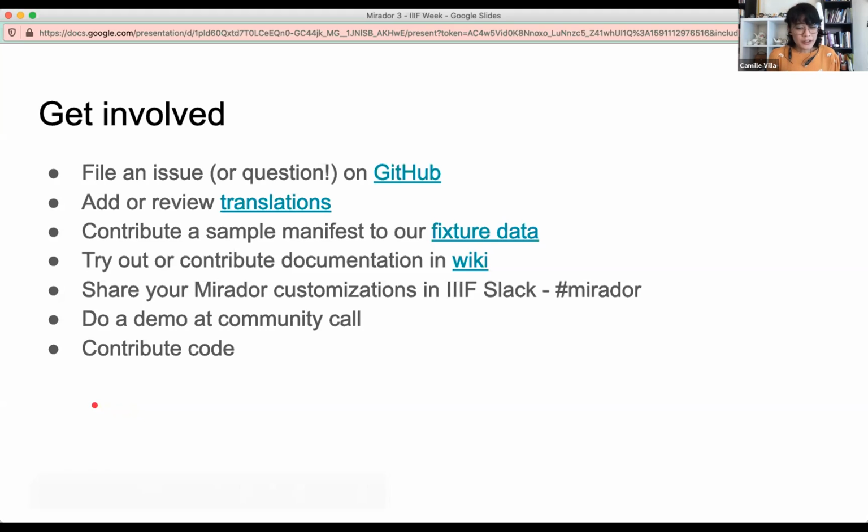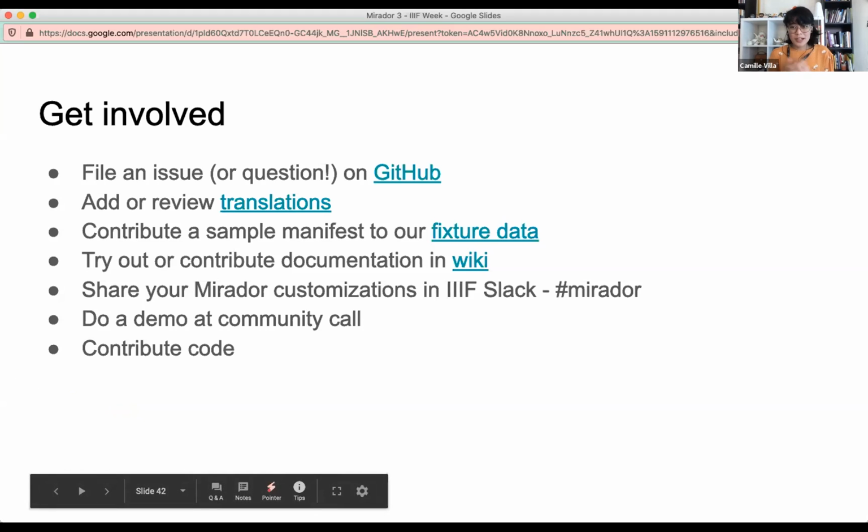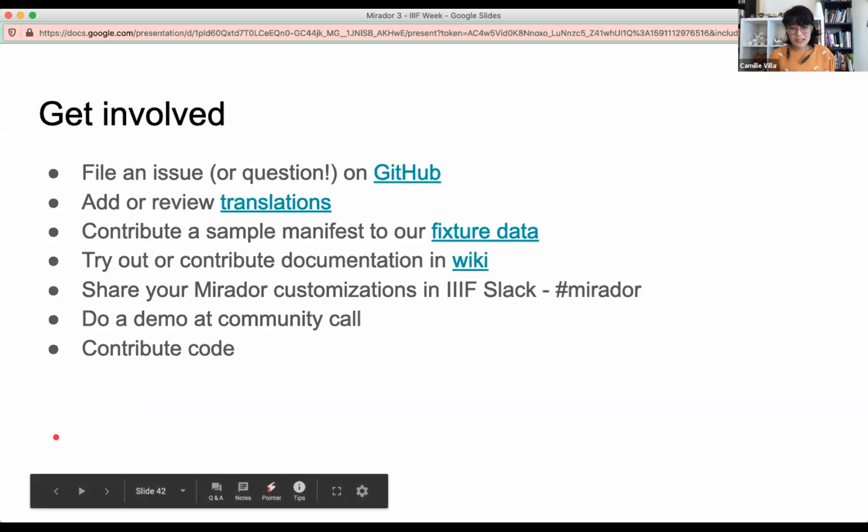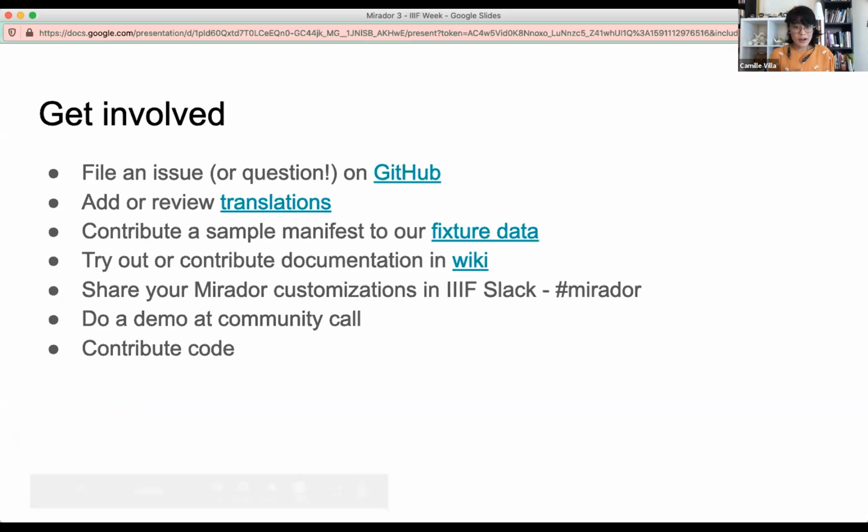Okay, another way to get involved is to come hang out with us on IIIF Slack. The Mirador channel is a great place to chat. If you're trying to customize a Mirador instance or trying to troubleshoot, please also reach out for help there. That's the best way to get the community's hive mind working on something and get feedback quickly.